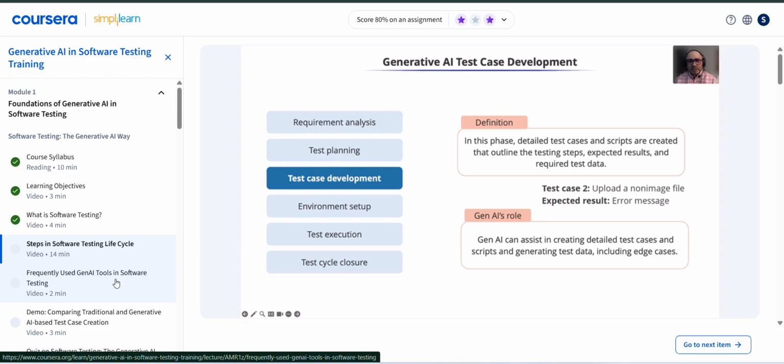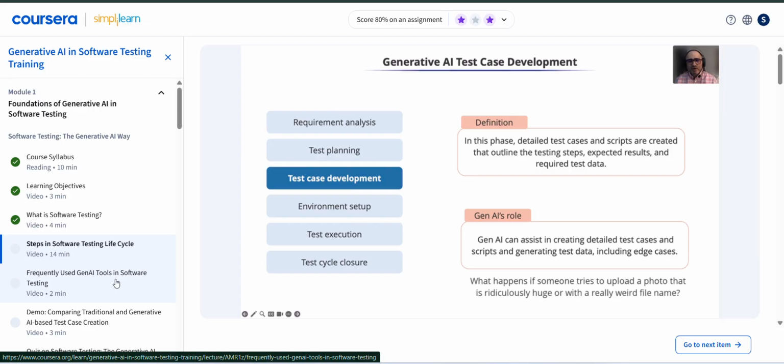But it gets even better. Generative AI is fantastic at generating test data, including those tricky edge cases, those unusual or extreme scenarios that we might not always think of. For example, what happens if someone tries to upload a photo that is ridiculously huge with a really weird file name?